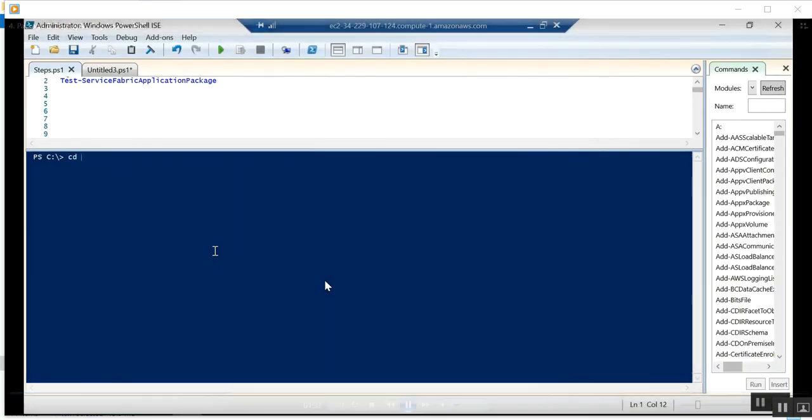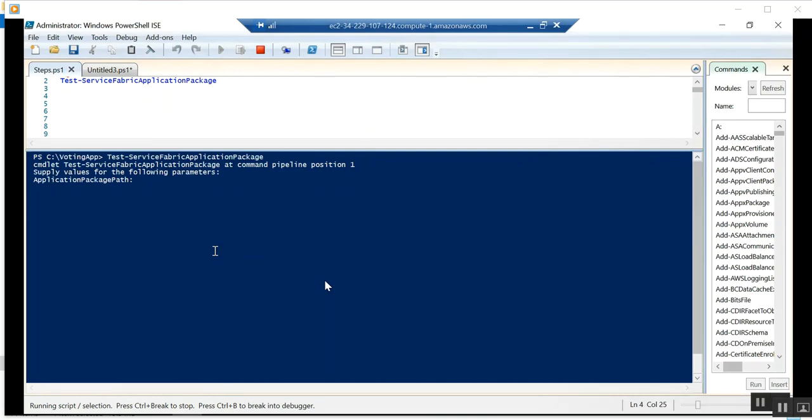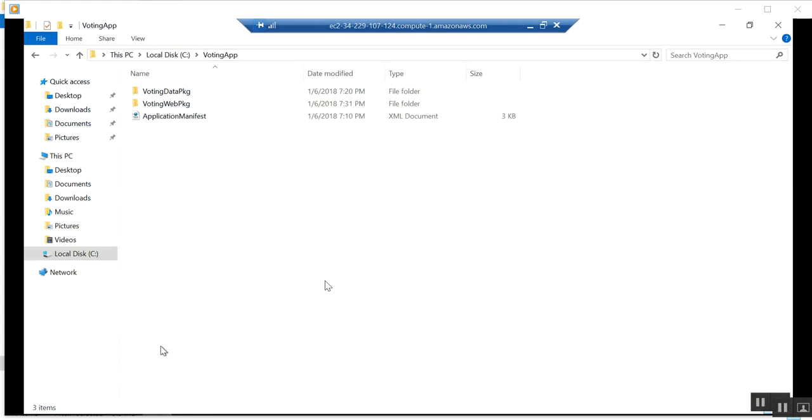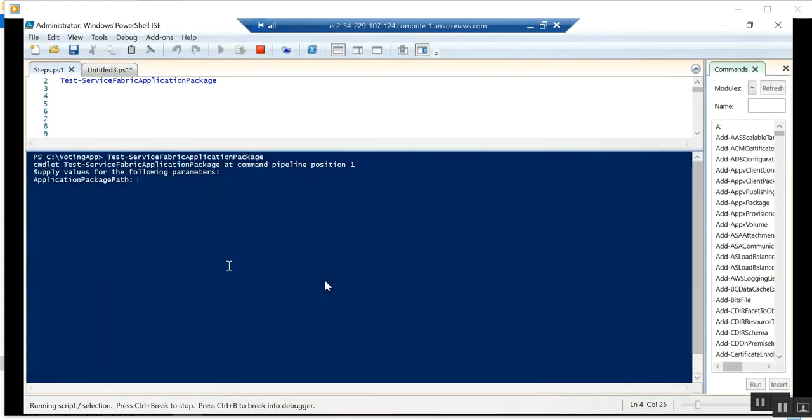Once it is done, you can test this application. CD, you can go to the folder application path. You can put in the application path, and you can test your package, whether this package is correct or not. Verify this package through PowerShell script.